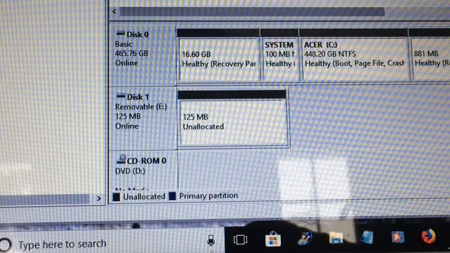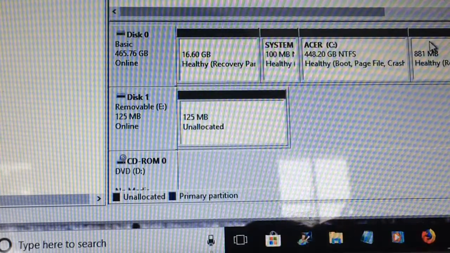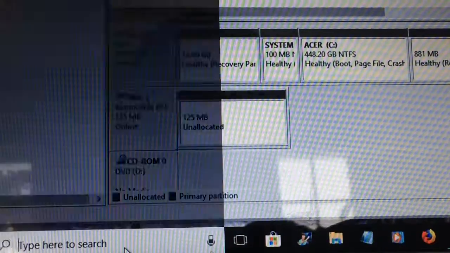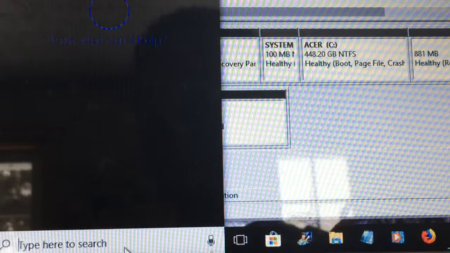I'm sorry if my computer's performance is slow. That's because it's a very old computer. But that doesn't really matter for this demonstration, so I think we're all up to the task. I'm doing this on Windows 10, by the way. I don't know if the update really matters, but here we go.